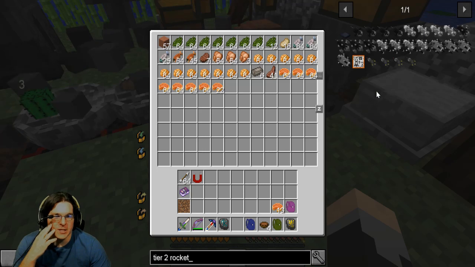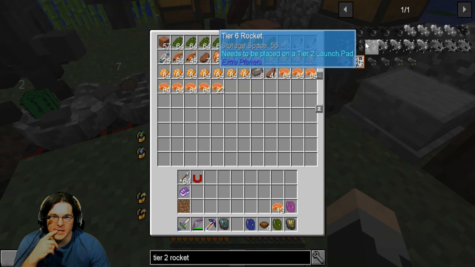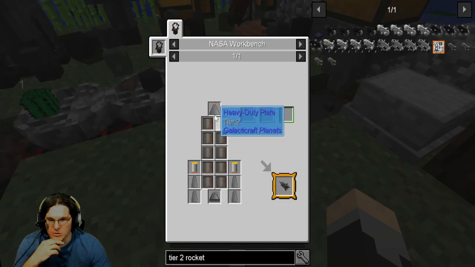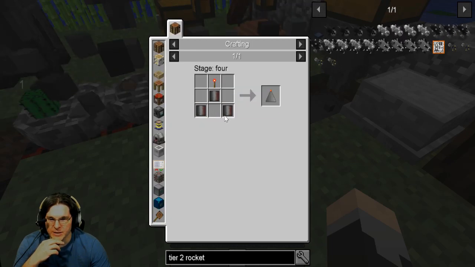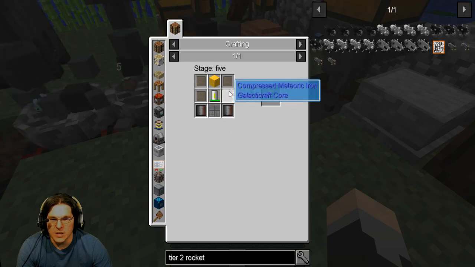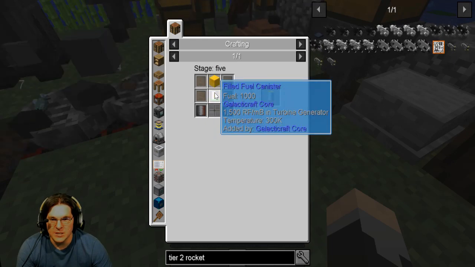Okay, so why are so many tier 2 rockets shown when I type in tier 2 rocket? How is tier 6? Because it needs to be on a tier 2 launch pad. Cute. Okay, so this is 10 total reinforced, or tier 2 plates. Okay, I can use the same nose cone from tier 1. This is tier 1. Okay, so that's 10, 11, 12, 13, 14.